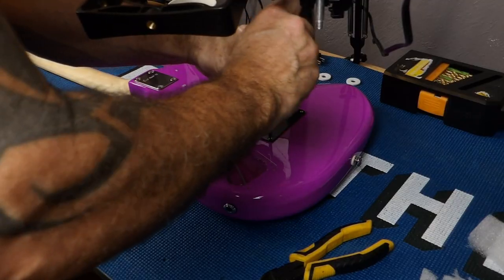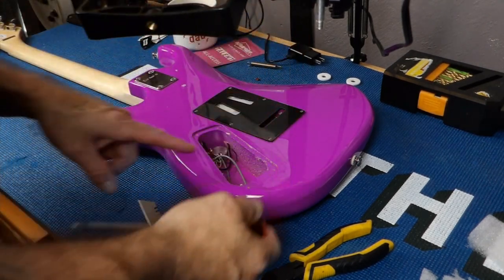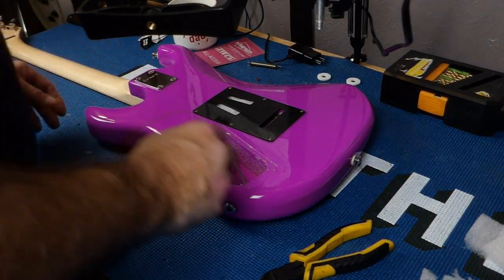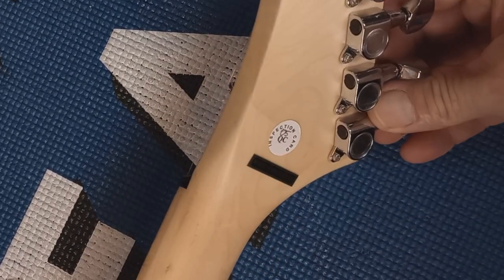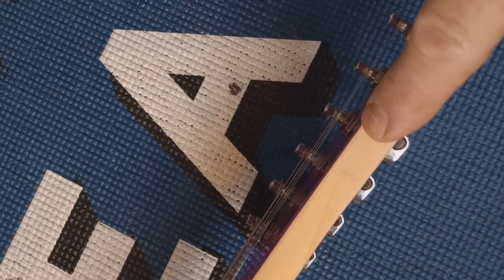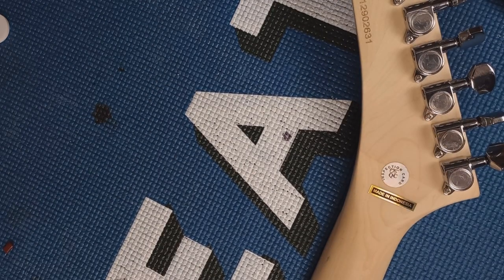I'll show you that here in a second. Normally this is the opportunity I would take to shield it too, but we're not going to because everything's working fine — if it isn't broke, I don't fix it. But this is the big thing I wanted to do: take out that little diode. This is where they scarf it together. People say it's not a scarf joint — well, that's exactly what it is. You can see where they did it right here on the headstock. This design is actually pretty cool — there's a lot of material holding this together, and I'm sure that has a lot of strength.